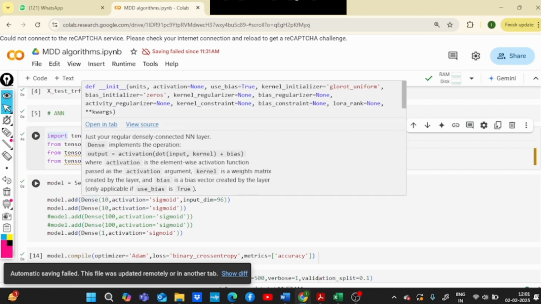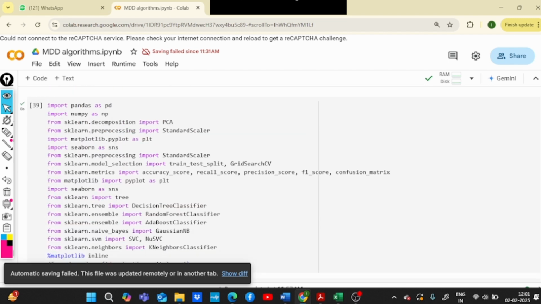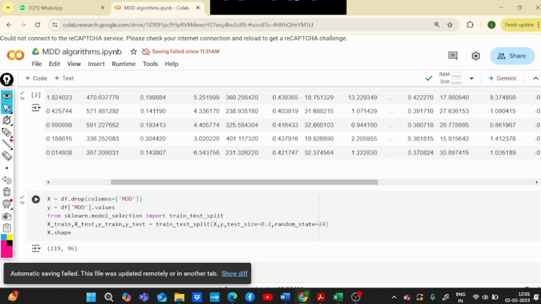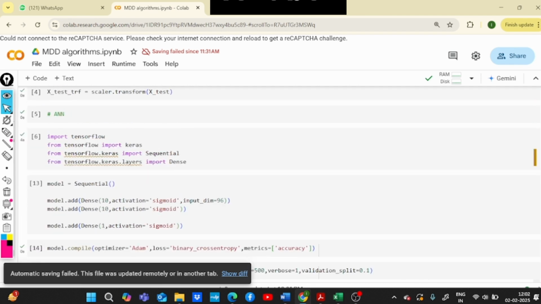And here, currently, what kind of ANN architecture are we using? See carefully what we have done over here: how many inputs are we having? I'll go upwards and see how many inputs we are having. In order to know the inputs, did I run this? Yes. So see x.shape. I have given the command x.shape over here. So it is 119, 96. So 119 rows are there and 96 columns are there. Input columns are 96 because I have used x.shape. So I have put 96 over here.